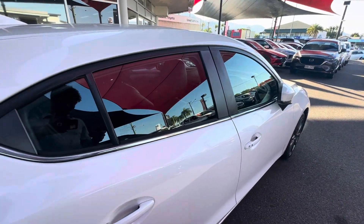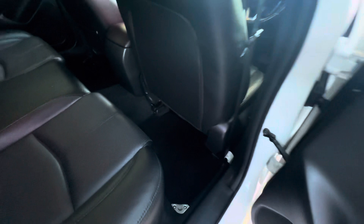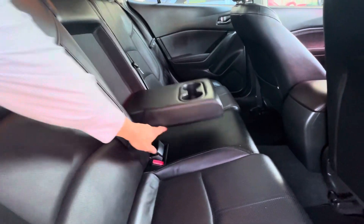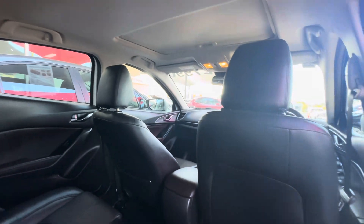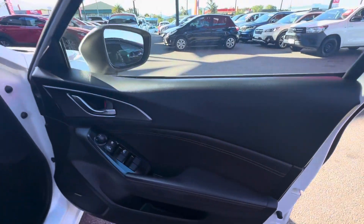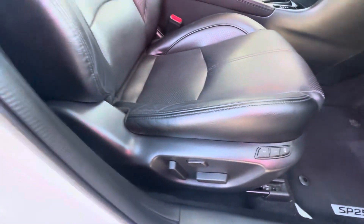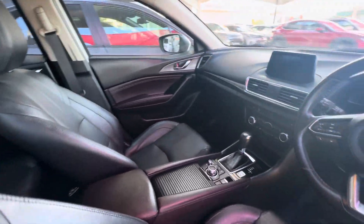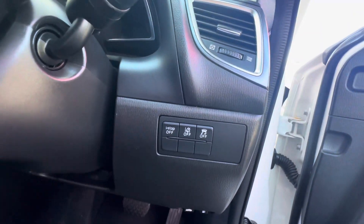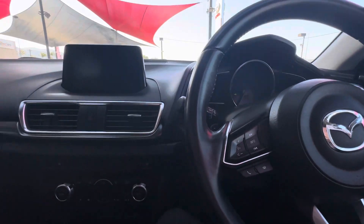Let's have a look here — I'd better unlock it. Throughout the interior, really nice and clean. Got your carpet floor mats in there already as well, full leather seats, centre divider there and cup holders. Obviously your sunroof up there as well. I'll show you throughout the driver's side and inside there. You can see all your window locks, door locks and everything like that there. Front floor mats, seat settings there, obviously your electric seats, all your leather interior, really nice and clean all throughout there. Traction control, lane departure, and your eye stop buttons down the side here. Full Bose speaker system throughout the vehicle there too.